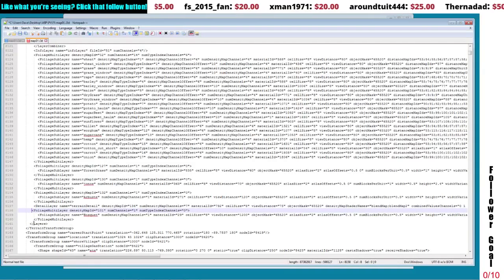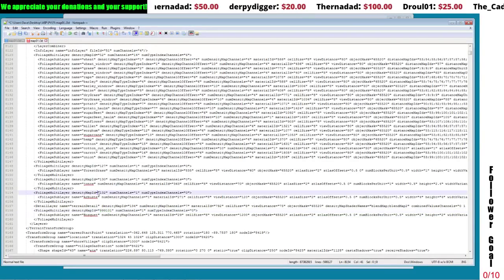Next thing we need to do is the density map ID is set to 101. What I like to do, because my map is very large, is we don't want any duplicate numbers for these. So everything I'm going to do, I always put a 999 in front of the number, and you'll see why in a minute. So we'll just change your density map ID to 999101, or whatever, it just has to be a higher number. That's my safe way of doing it. Really, really high number, not a problem.